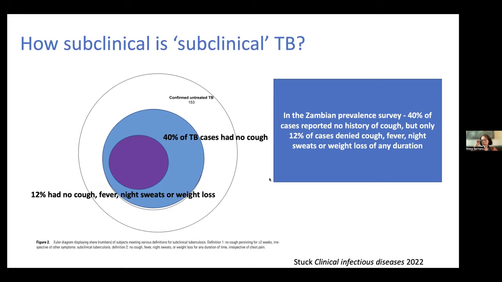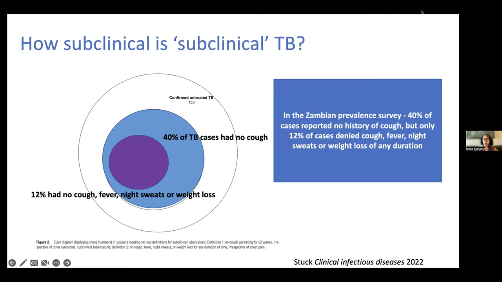Many people have done exit interview studies of clinic patients, after they finish their clinic visit, asking them if they have fever, night sweats, weight loss, people who should be routinely screened for symptoms, like people going to an HIV clinic. Many studies have found that routine screening for TB symptoms is conducted poorly, at least in routine healthcare. But one would expect that in a prevalence survey or in a trial, hopefully symptom screening is conducted better. So it partly depends on how strict your definition of asymptomatic is.